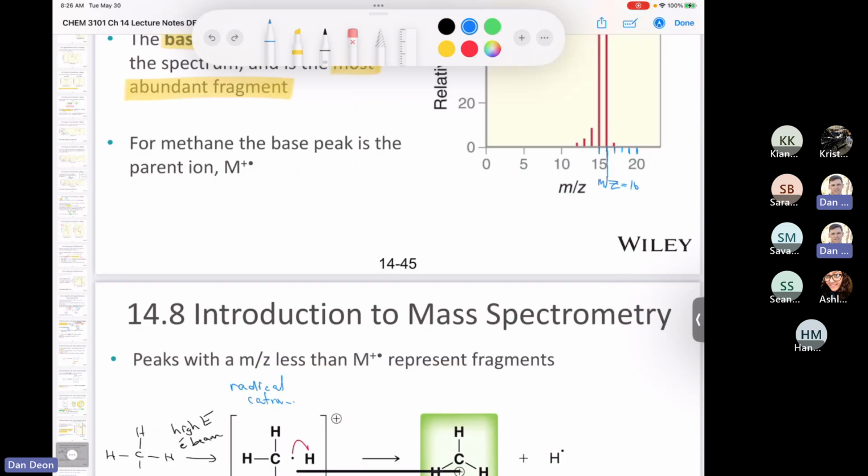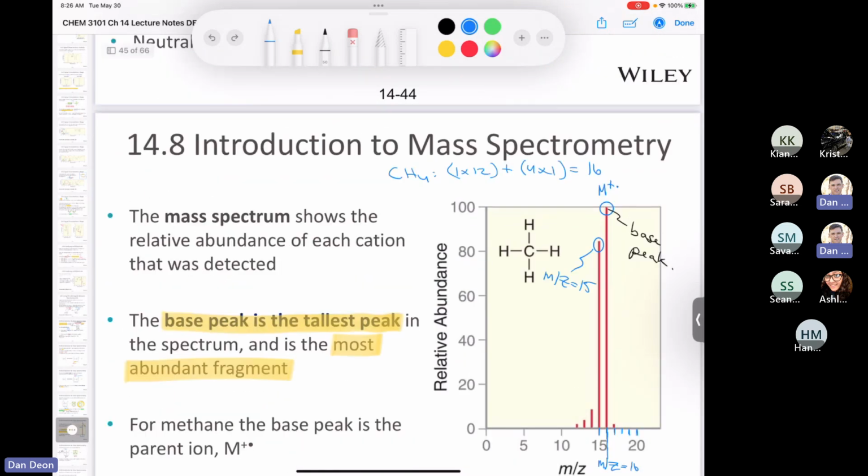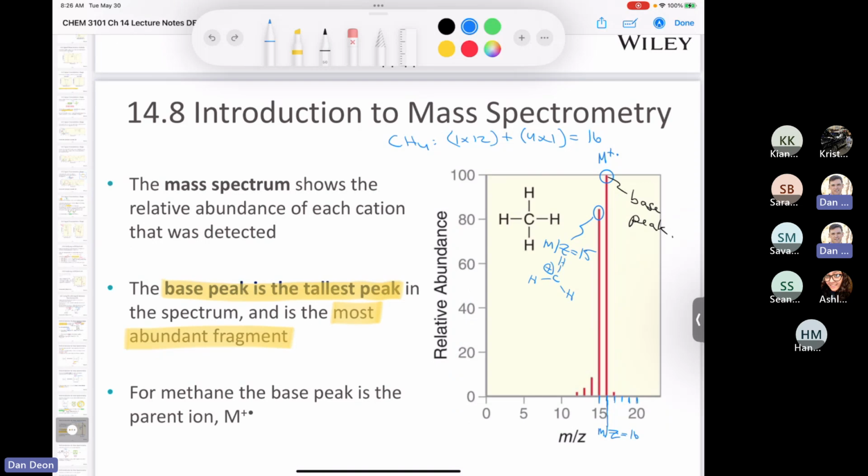So if we go back here, this mass over charge of 15 comes from this CH3, or this methyl cation. And then if it keeps losing hydrogen radicals, you get all these lower masses here, which you can see have very low abundances. There's not a whole lot of those, because abundance is plotted on the y-axis, right? How many of these do we have? And then we have our mass over charge on the x-axis.